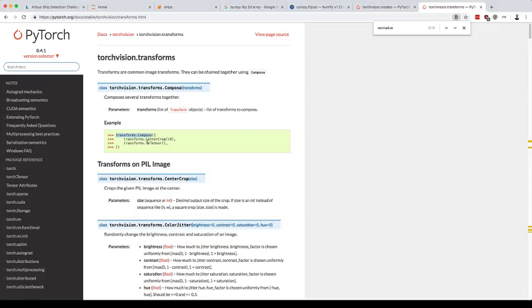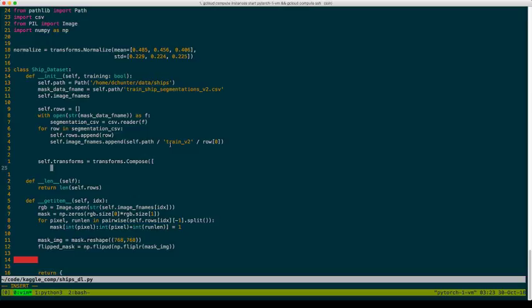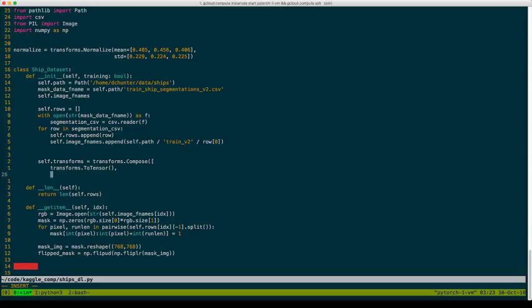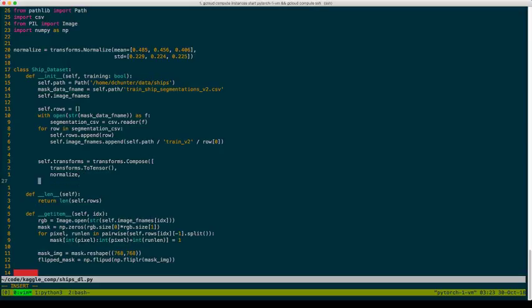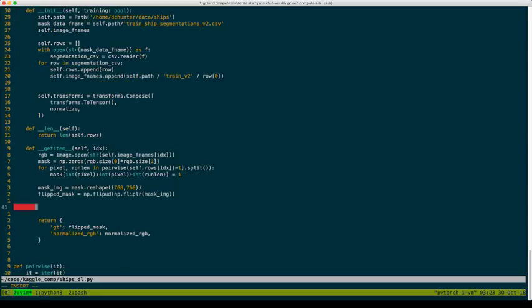The first one is going to be transforms.ToTensor, which is what I need, and the second one is going to be Normalize. And that'll be it. Now I can go down here, sorry, wrong way, and say normalized RGB equals self.transforms of RGB. And that'll work just fine.